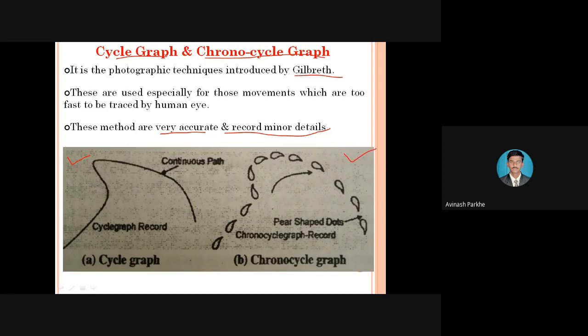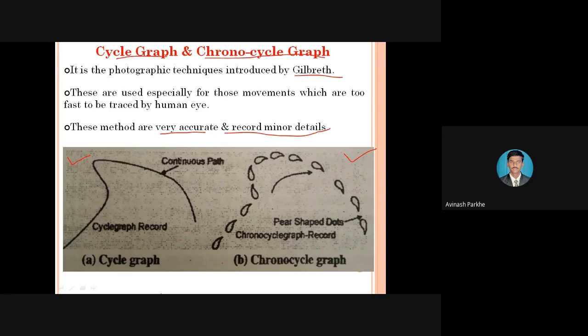In this technique, we use a small electric bulb. For example, if your right hand is working on a machine, or maybe your left hand is, say the left hand is used for holding the tool, the right hand is used to start the machine, again your right hand performs another operation, then your left hand moves to start the machine. Simultaneously the right hand is working and the left hand is working, but their movements take place only in a small region, on that machine only. And I have to record those movements, even the minor ones.